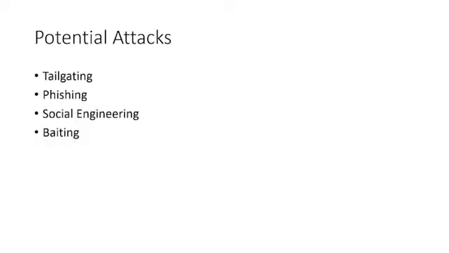Now, we also have some potential attacks like tailgating, phishing, social engineering, baiting. We talked a little bit about tailgating earlier. I used that in one of the examples where somebody may follow you into the building, right? They're tailgating you. They're right on your rear, if you will, on entering in to, say, a secured facility.